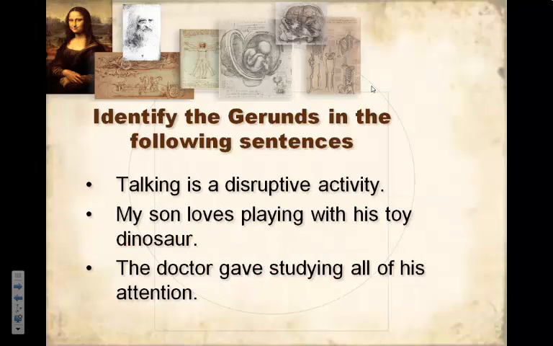Okay, so see if you can identify the gerunds in these sentences. Talking is a disruptive activity. My son loves playing with his toy dinosaur, and the doctor gave studying all of his attention. You're looking to see if you can find any words that are ordinarily verbs, but that are functioning as nouns in the sentence.